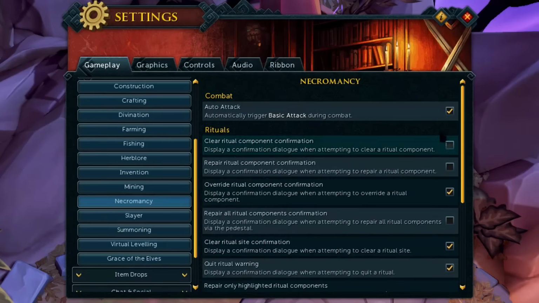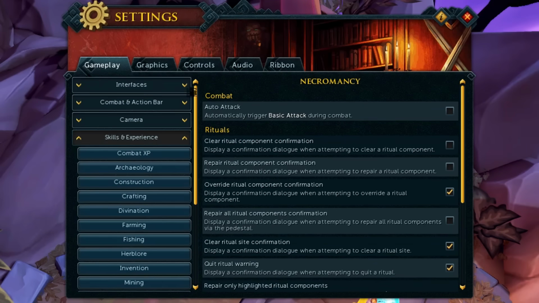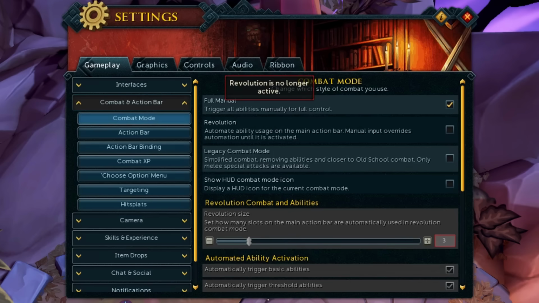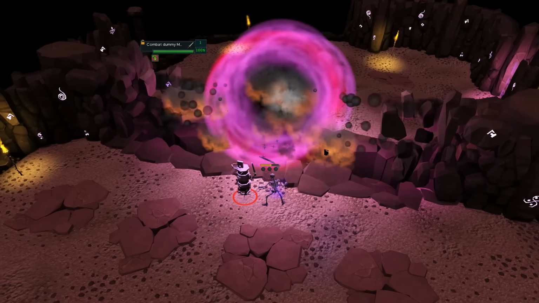To make sure you don't accidentally use a different ability while setting this up after your Threads of Fate and mistime your special attack, I suggest, just for this boss or for your speed kills, turning off the Necromancy automatic basic attack and using the full manual combat mode. It is of vital importance that you keep your aggro on that combat dummy, so don't let it drop.